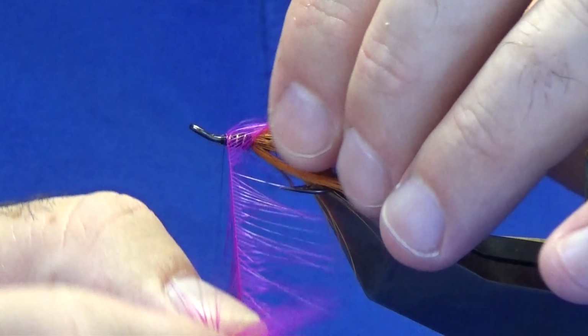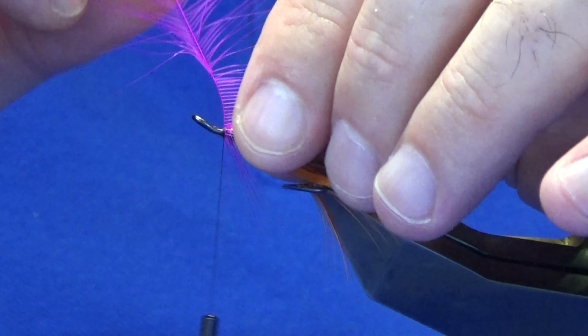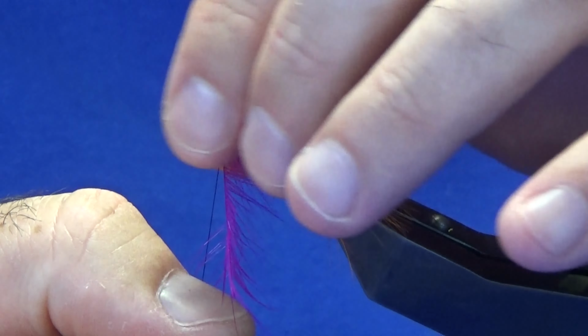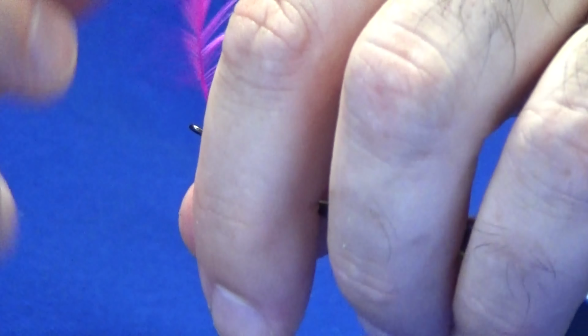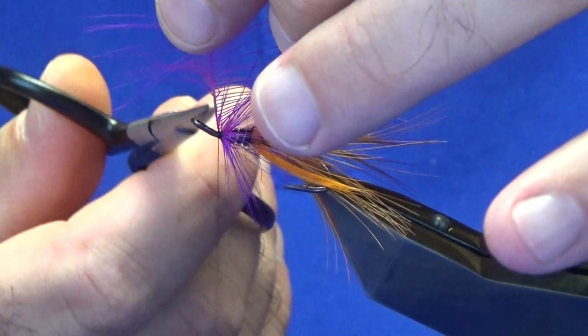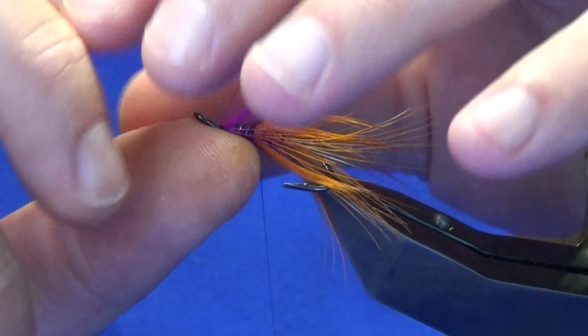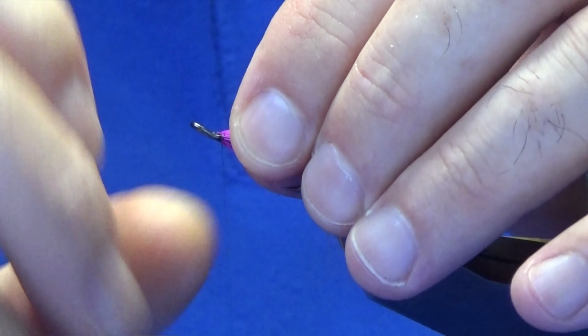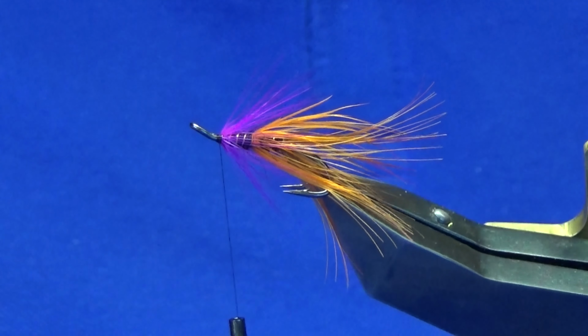Now, the fibres on this wee cape are very fine. So, probably take three or four turns here just to build up a bit of fibre movement. It's going to do me there. I'm going to catch that on top. Just come in. A couple of turns will catch that in, and trim away the stem. Then I'm just going to come in and just fold everything back that wants to go forward of the eye. And just tie that in. Now you can see the colours.